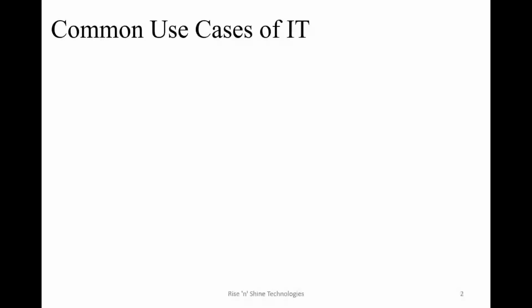Let me continue. Before starting, as we are understanding, today we are going to talk about understanding the process, and tomorrow we are going to start with what exactly DevOps is. But before understanding the process model and everything, what is IT about, especially? What are the common use cases?